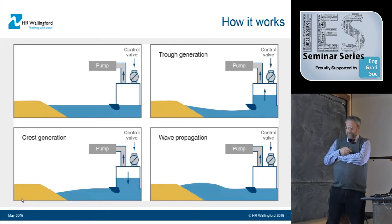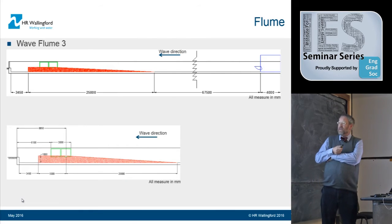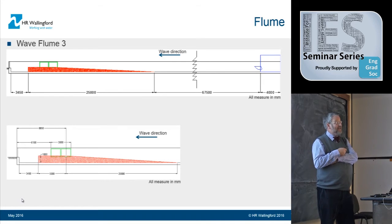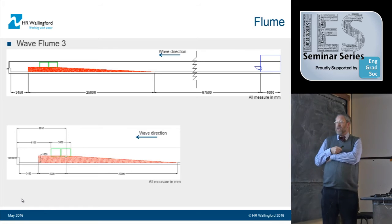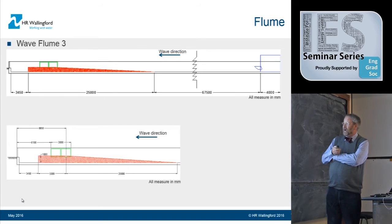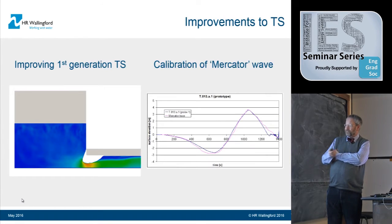Of course, there's a bit of madness in this, in that our flume is not a kilometre long, and to make these sorts of tsunami waves at true scale, we would need a kilometre long flume. But we thought we would have a go in any case, and it's been mostly successful, and my clever colleague Dr. Ian Chandler has some ideas for making it even more so.